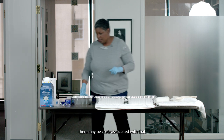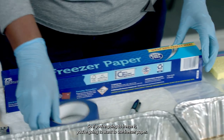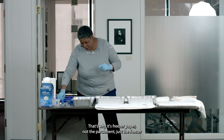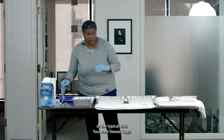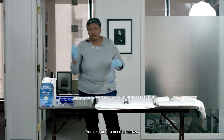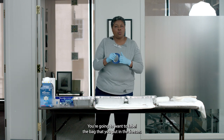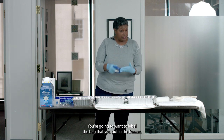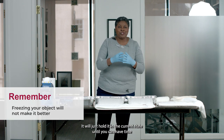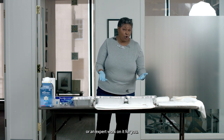There may be costs associated with that. If you're going to freeze it, you're going to want to use freezer paper — freezer paper goes in the freezer. That's why it's freezer paper, not parchment or typical wax. You want freezer bags and you're going to need a marker. I recommend that you get some blue tape to write on, and label the bag that you put in the freezer. Freezing your object will not make it better; it will just hold it in its current state until you can have time or an expert work on it.